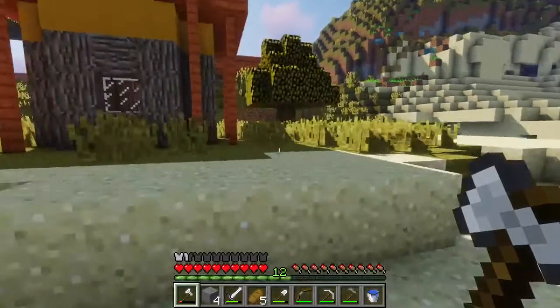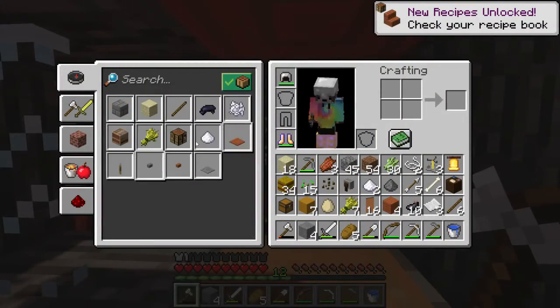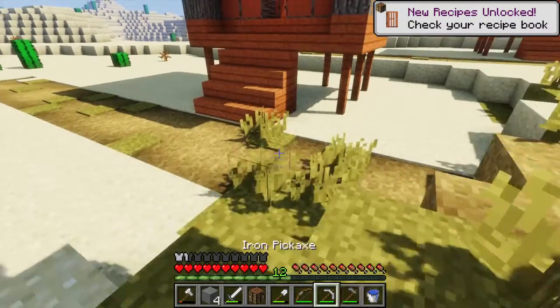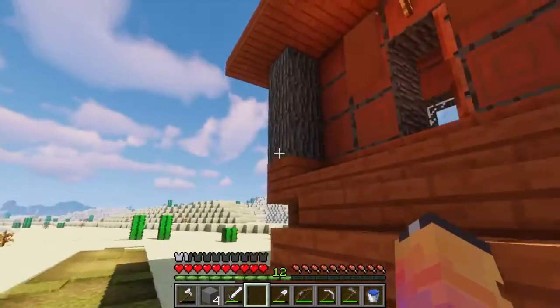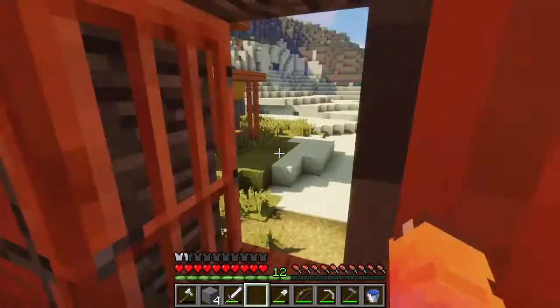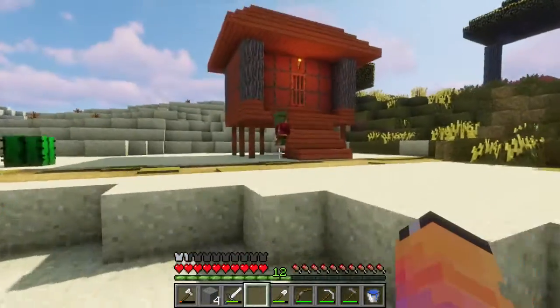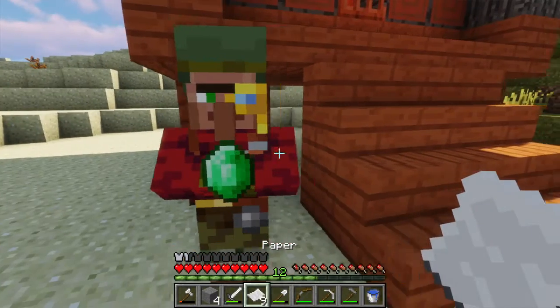I need a crafting box. Give me a crafting box. Got a lot of stuff. Oi, how much did you need? Where'd he go? Hey, buddy. Buddy, I got your paper. Boink. All of that for one paper.